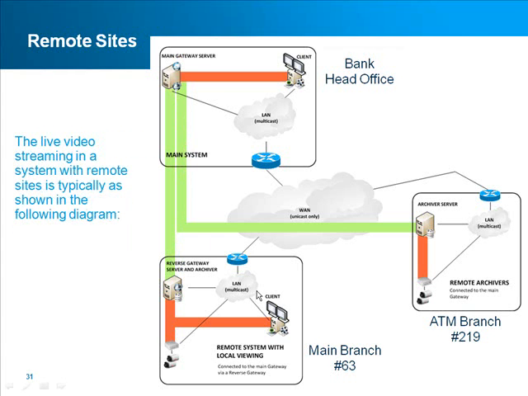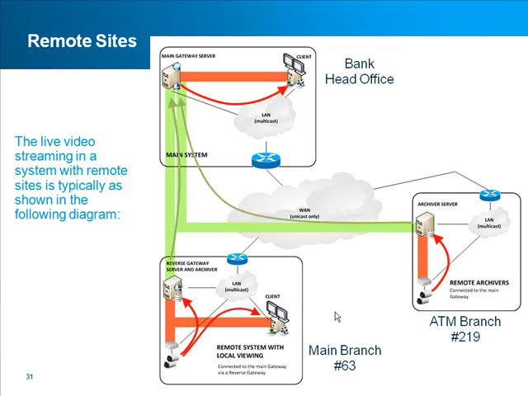So taking a look at our diagram with the live video streams, we can see that at the main site, the video feed between the gateway and the clients is in multicast. At our remote sites, the video streaming is also in multicast from the video units directly to their archivers or their client applications. From the servers at the remote sites, we're going over the WAN to the main site, so the video stream is being sent in Unicast.